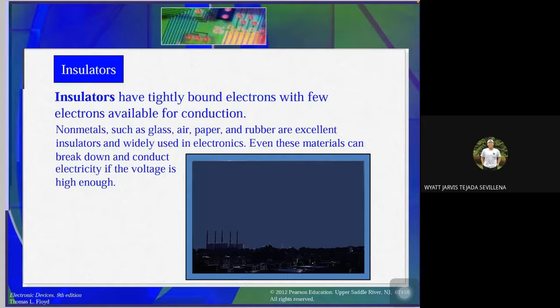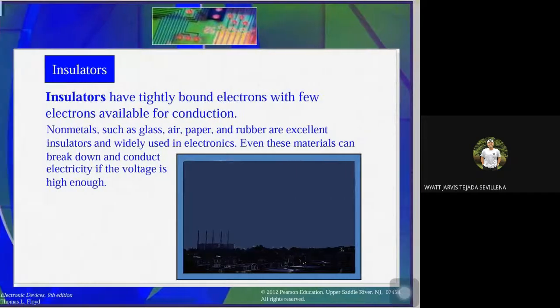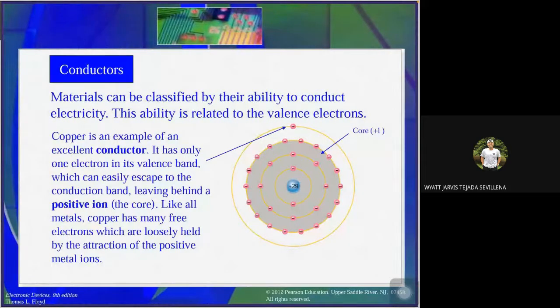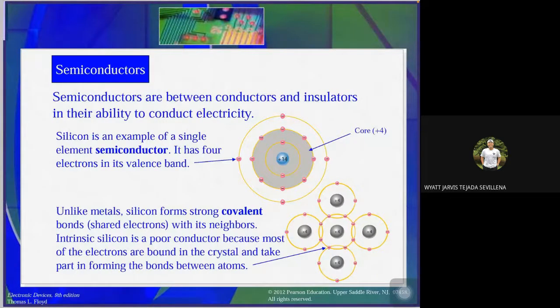Of course, insulators are the opposite. There is no example of an insulator element here, but insulators have valence electrons ranging from 7 to 8, no? They have many valence electrons. So yeah, what about in between? So we not only have two types of materials in terms of conductivity. Not only do we have conductors and insulators, but we also have what we call semiconductors.